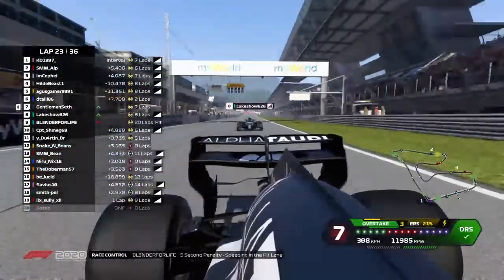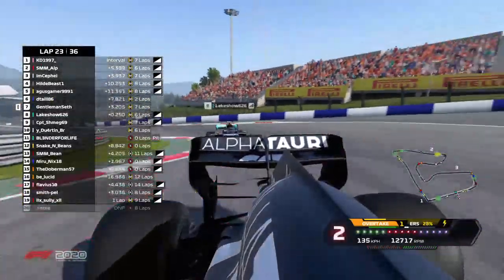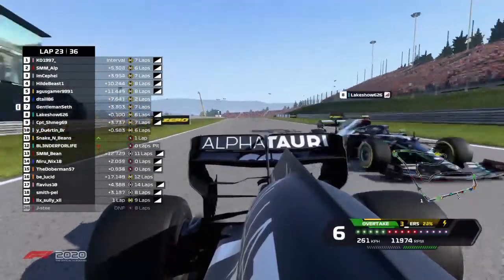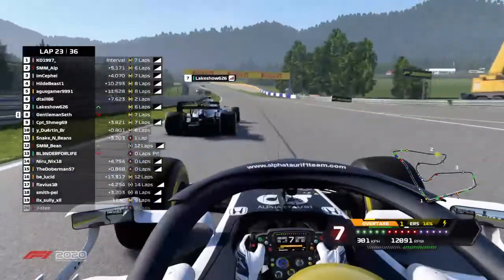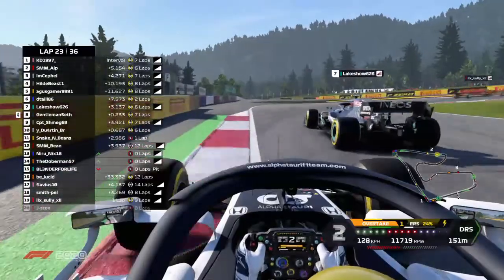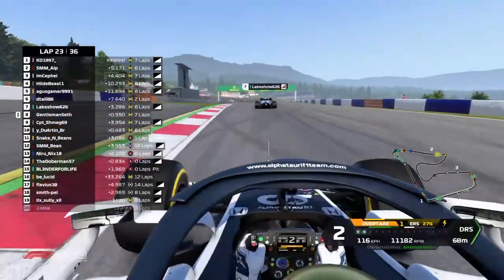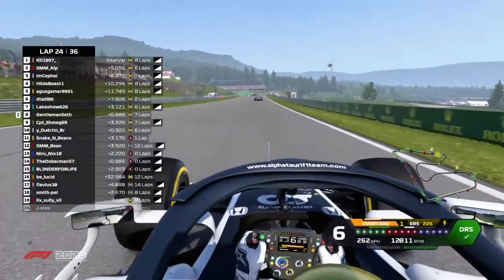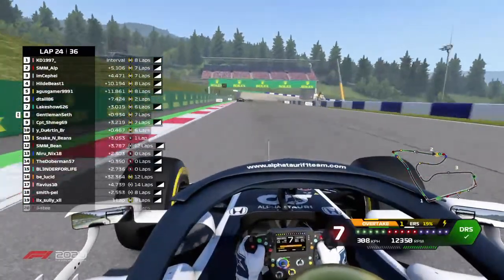Lake Show, well and truly on the back of the AlphaTauri here, heading into turn 1. Second gear through turn 1, that's very odd. I must say, typically you take it in 4th gear. And Lake Show, with a lot of momentum on his side, using DRS, he gets past. He's now into 7th. Oh, and Seth, I reckon he wanted to try and get a switch back, but Lake Show was just on the inside. He wasn't going to give the AlphaTauri the opportunity to try and retake the position.